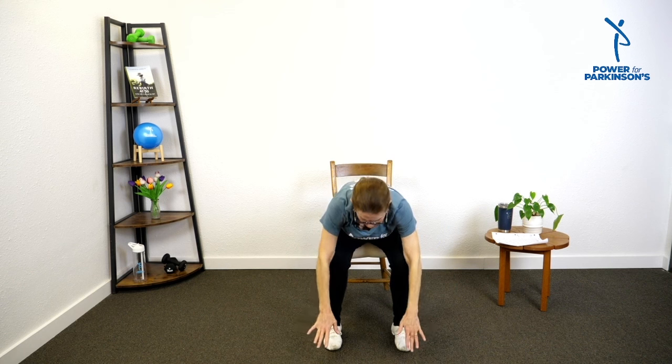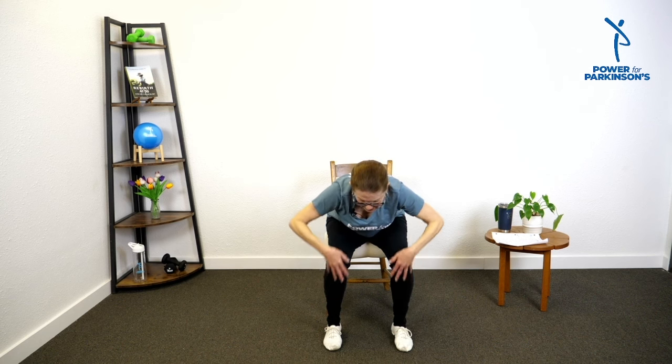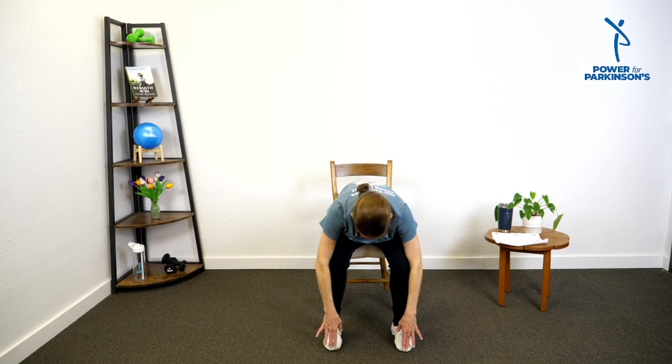Now we're going to breathe in and then we're going to go forward and down. Breathe in. And exhale, reach forward and down. If you get dizzy, you're not going to want to go past here. But if you can, touch your toes or ankles. If that doesn't work, shins or knees. And round your head over unless you are dizzy.